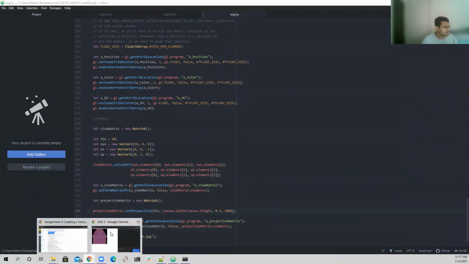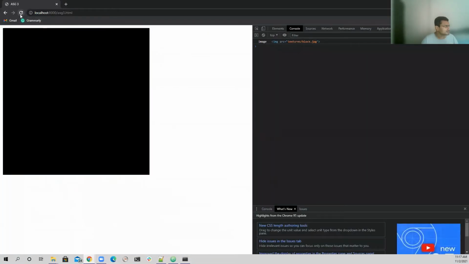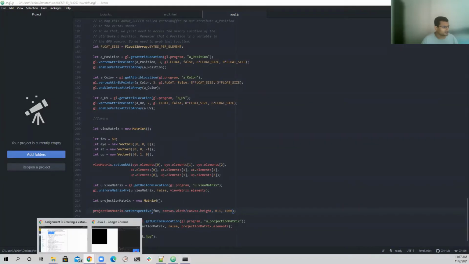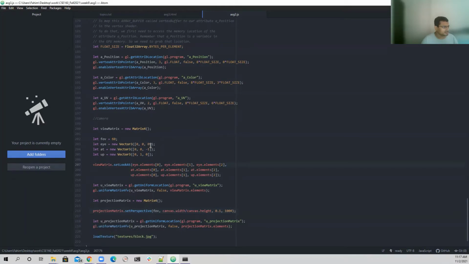Okay, let's see if that works or not. Okay, something is definitely not right. So our eye is here, right? Which may be not the right location. We need to back up a little bit to see the object on the screen. I hope that is the issue.